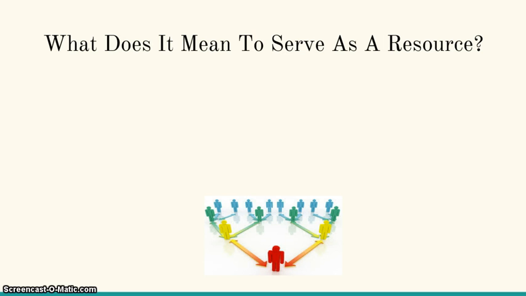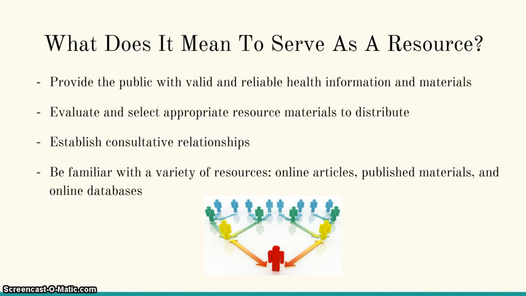So, what does it mean to serve as a resource? First, you must be able to deliver reliable and valid health information to the public. Second, you must be able to select which materials are appropriate to distribute to the public. Third, you must establish consultative relationships with your community members. Fourth, you must be aware of a variety of sources, including online databases and articles.